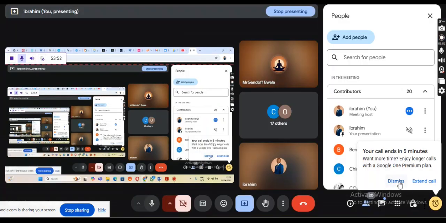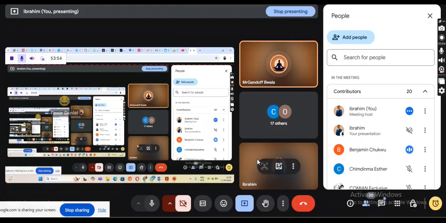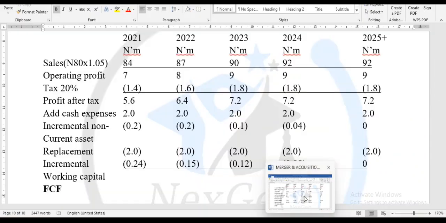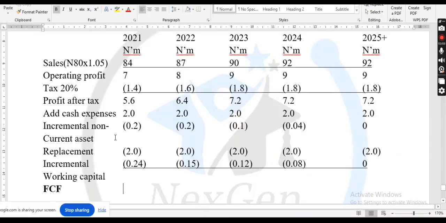That place that you wrote, add cash items, did you mean to write add non-cash items? Yes, sir. I was a little bit lost from that place, so I didn't remember. We started free cash flow together, so it could be a mistake. Then you can now add back non-cash expenses. Okay, please.